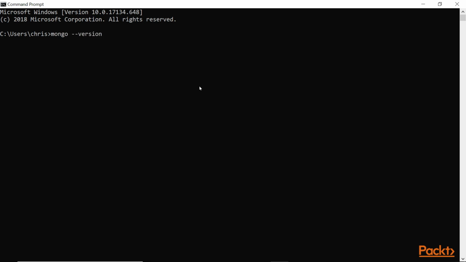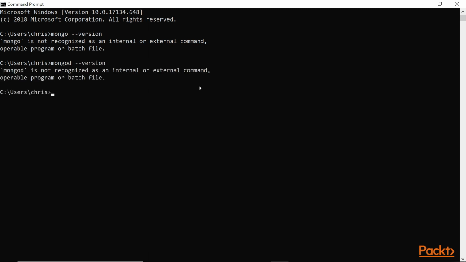--version, and as you can see, mine is not working because I'm on a PC, and usually on a PC it's much more difficult because you have to set that executable file to the environment path, which I didn't. I don't have it. But if I do, then you will see the version number, and sometimes you can also use the keyword mongod instead for the version. And again, if you're running on a Mac or Linux machine, that should tell you.